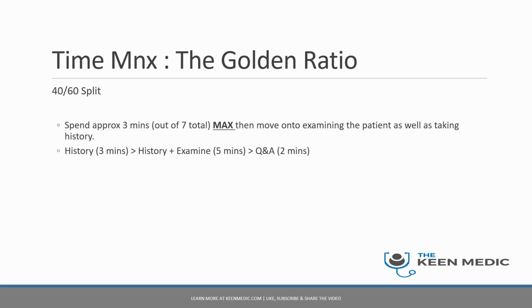Remember, you need about 2 to 3 minutes with the examiners for question and answers. So you spend about 3 minutes roughly purely on history, and then you move on over here to history and exam for the rest of the time. So you are getting a good chunk of the time to examine the patient whilst you are also asking questions. This will give you a good idea of what to examine, as to what relevant signs you need to look for. You do need this, otherwise you won't know what to examine. It will be pointless. So that's why this exists.